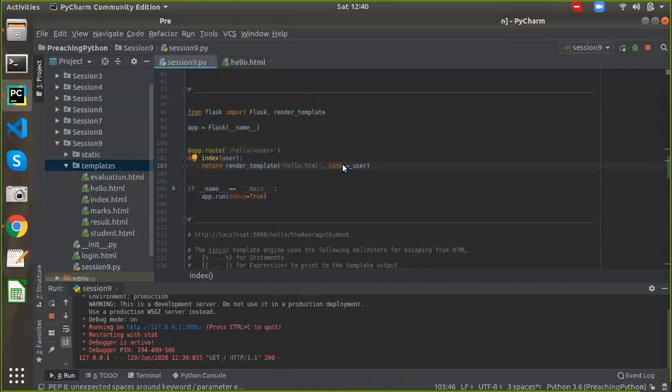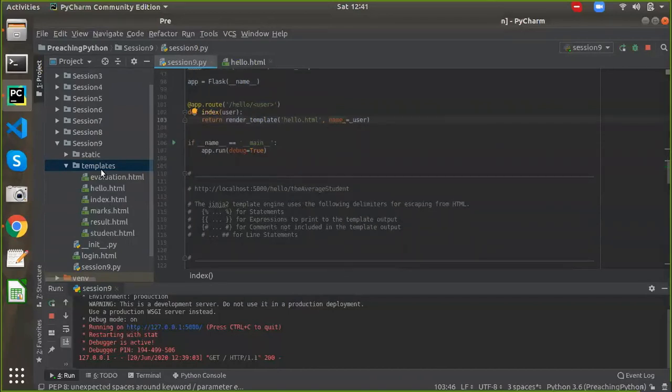Now the term web templating system refers to designing an HTML script in which the variable data can be inserted dynamically. A web template system comprises a template engine, some kind of data source, and a template processor. Flask uses the Jinja 2 template engine. A web template contains HTML syntax interspersed with placeholders for variables and expressions, in this case Python expressions, which are replaced by values when the template is rendered. Here, in the following code snippet, the code will be saved in my file, and in the same location there will be a templates folder which will contain the HTML content.